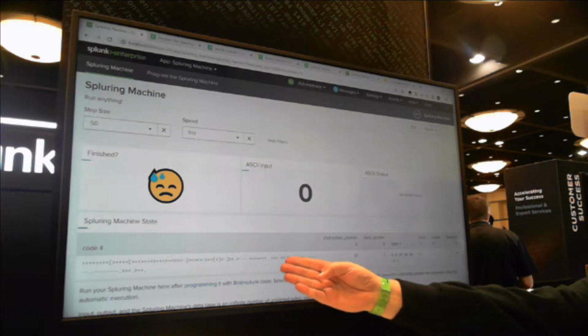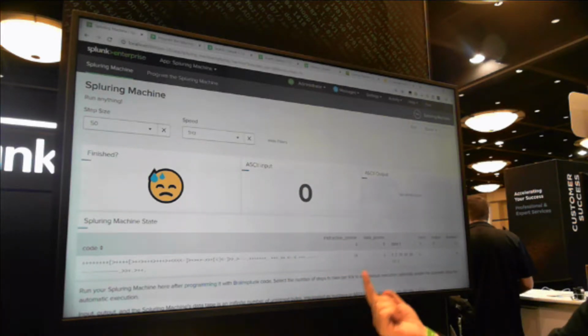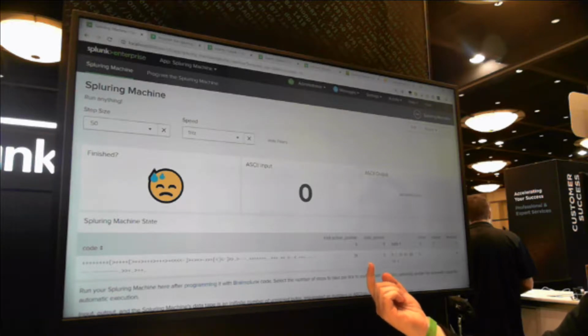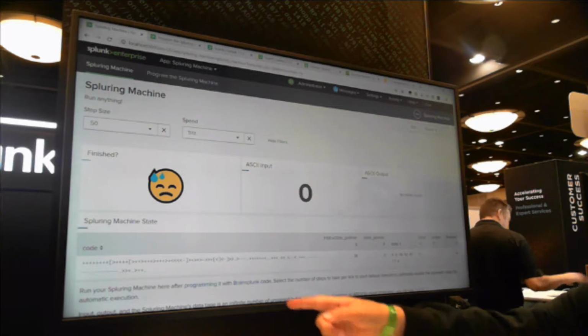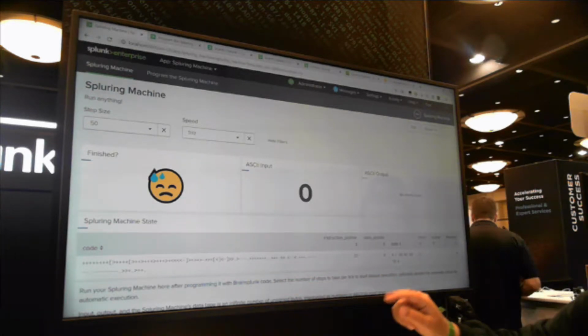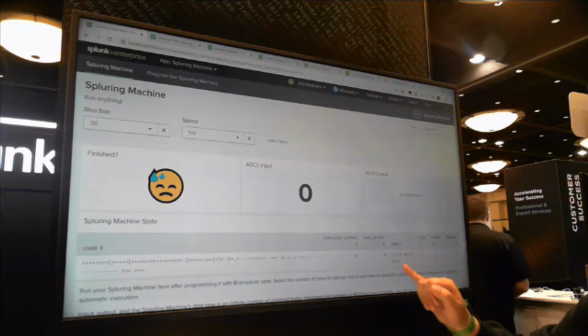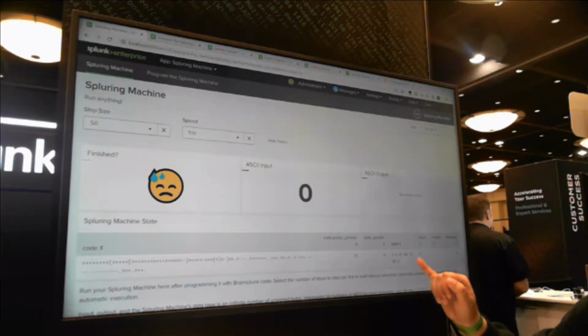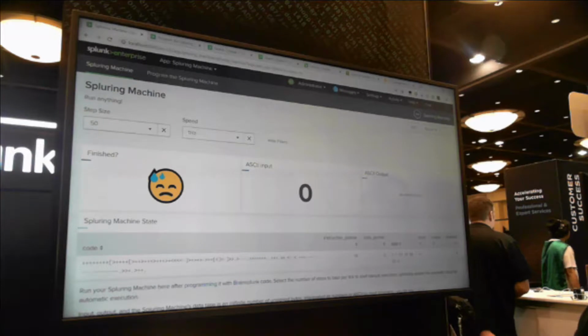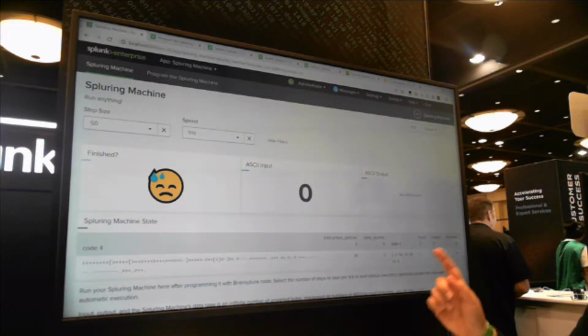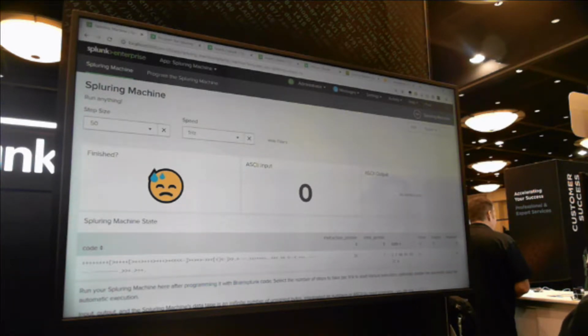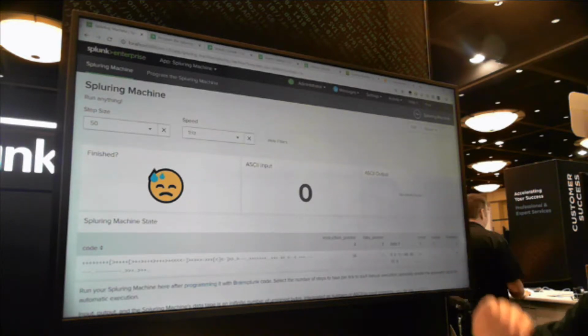And down here we've got the actual code that it's running. We can see where in the code it's actually working. That instruction pointer will bounce around because these square brackets are loops. We've got the infinitely long data tape. And if you're familiar with Turing machines, if something is infinitely long, it always feels good. So this will grow until my laptop runs out of physical memory. And at some point, that finished indicator will move to 1. And we'll see some lovely output.